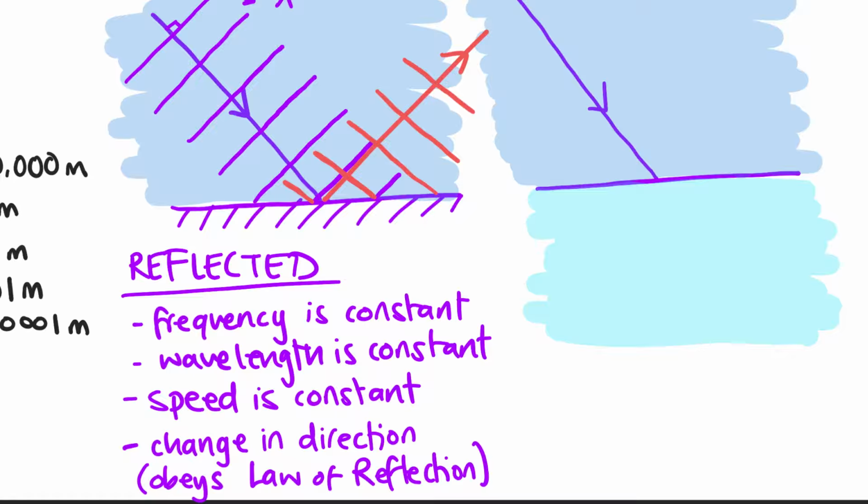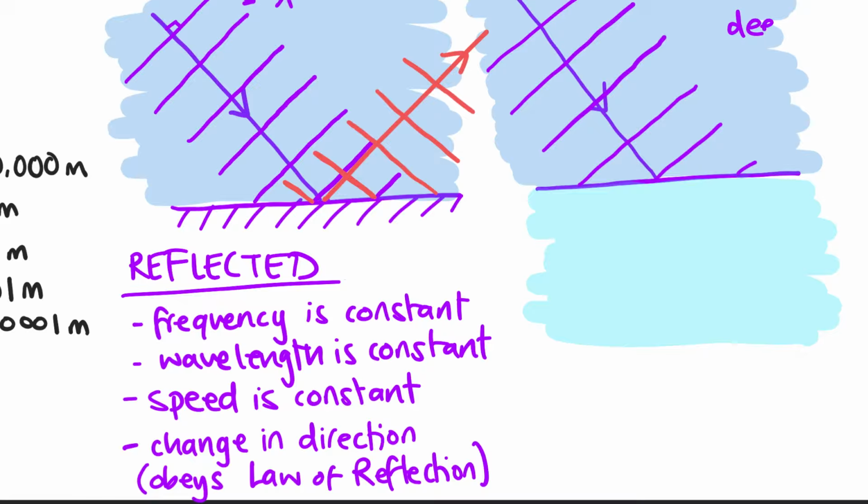Now, if we look at another case where we draw some wavefronts onto a diagram here that is showing water, a water wave that is travelling from deep water into shallow water. So this first section represents the deep water, and this bottom section here represents shallow water. So for example, in a swimming pool, the shallow part of the water could be a step in the swimming pool. So our wavefronts are drawn, again, equally spaced, perpendicular to the direction of the wave travel.